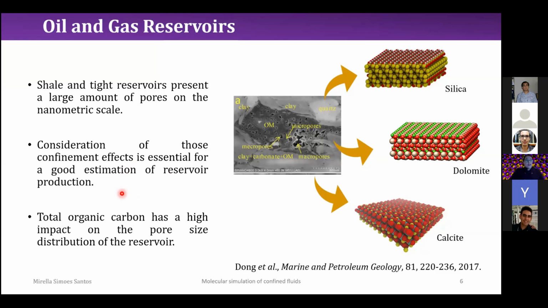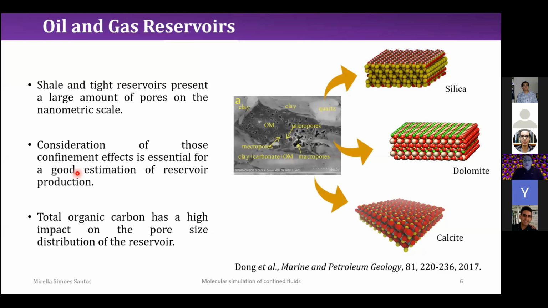One example of how much the properties of confined fluids can change: some authors have reported that for n-octane and decane under confinement, we would expect a bubble point up to 20 Kelvin lower than what we observe in bulk conditions. So the changes in the properties of these confined fluids are considerable, and we should not neglect them when modeling these complex systems.